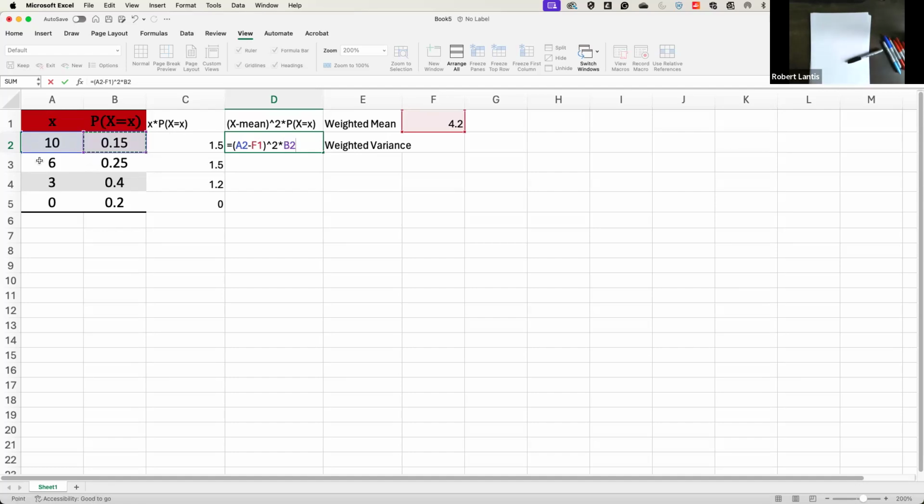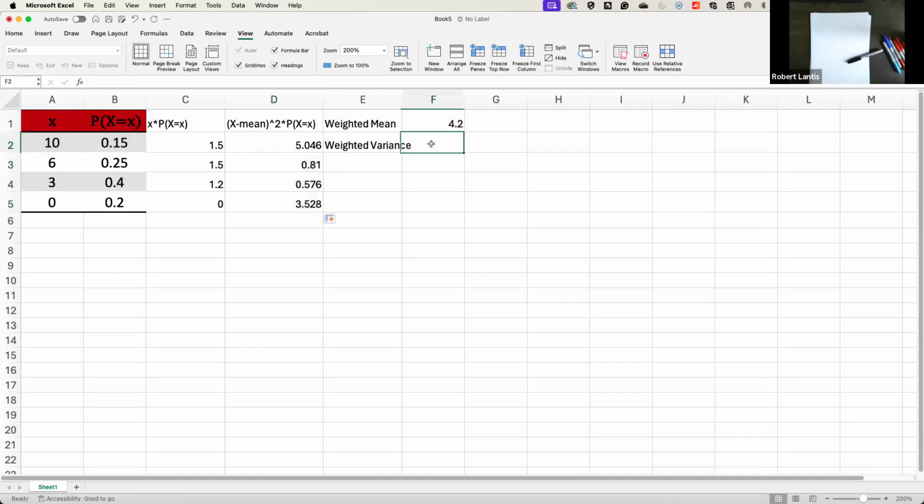Now, when I copy this down, I want the probability and the x values to update, but I want to keep using that same weighted mean. So once again, we can freeze that cell reference, put $ in front of that row and column heading. I manually did this. If you highlighted it, remember it's Command T on a Mac, F4 on a PC. Hit Enter. Now when I drag this down, to get my weighted variance, I simply add up the sum of those deviations squared times their weights. So use the sum function and get 9.96.